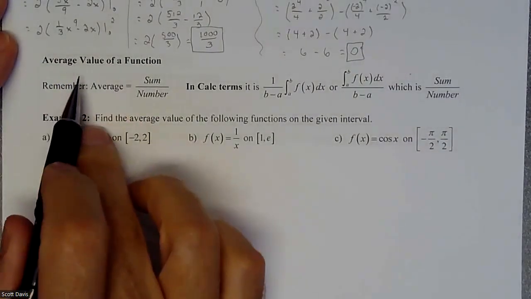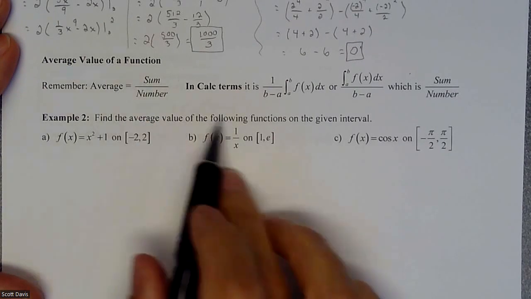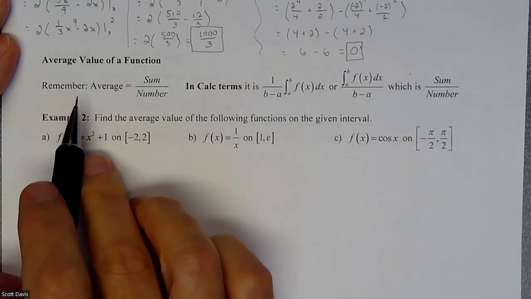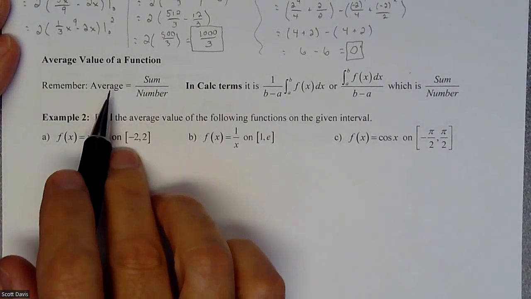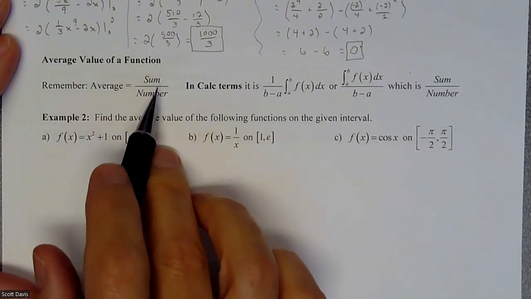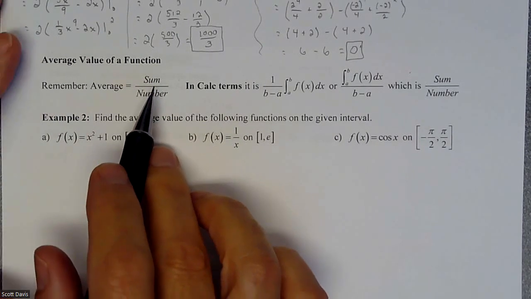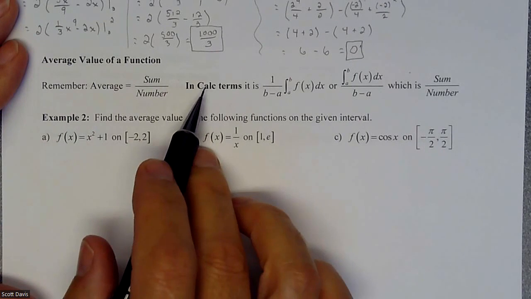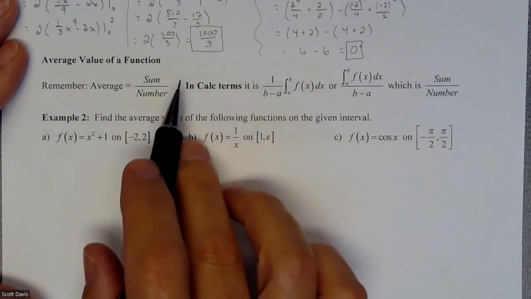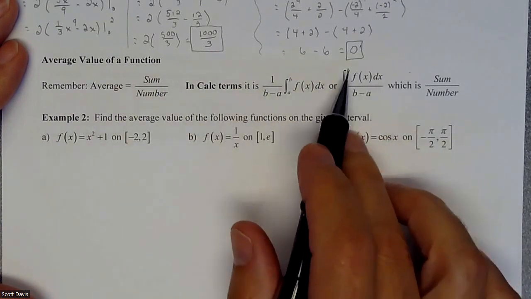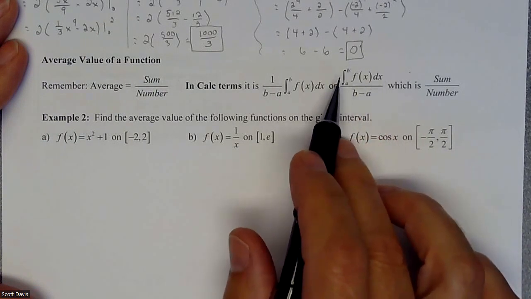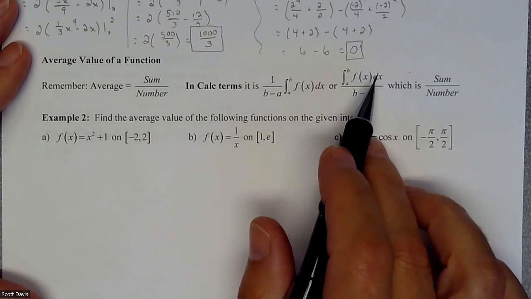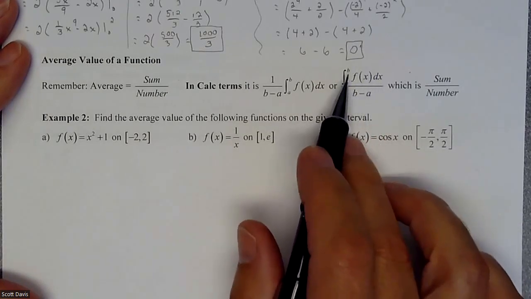In this lesson, we are going to talk about the average value of a function, and we're going to connect this to an integral. To refresh, the idea of an average is the sum divided by some number. So if you have 5 items, you add those 5 items together and divide by 5. In calc, we're going to do the same thing, but our sum is going to be the integral, because that represents a limit of a summation of a whole bunch of different values. You're getting an area under a curve.